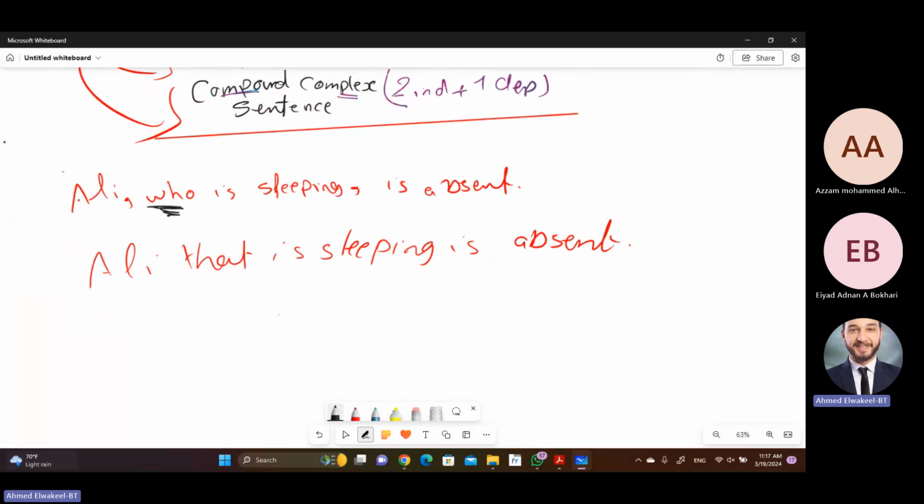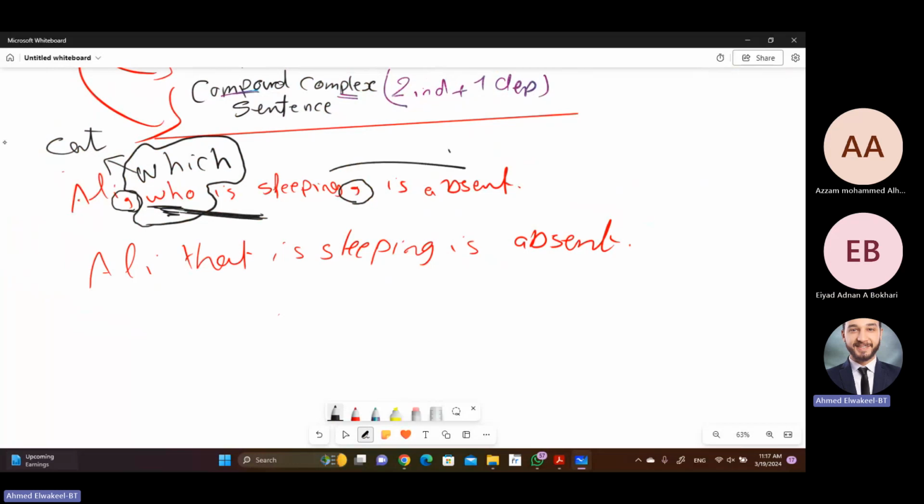If you have who or which, for example, with an animate object like the cat, then before who and which I can add a comma. And after the clause, I'll add another comma. In this case, the information or clause between the two commas is only extra information. So simply, you can treat it as non-essential.